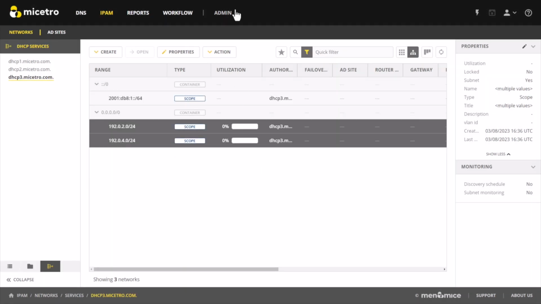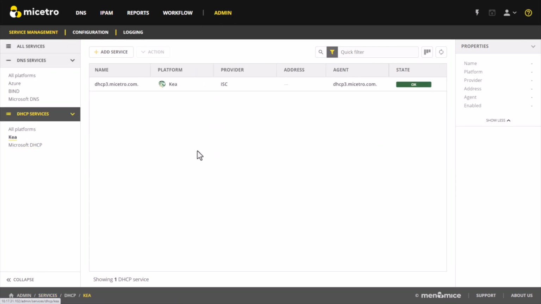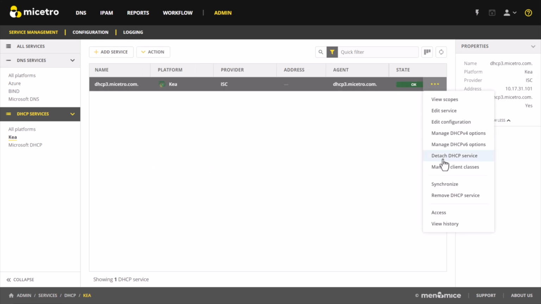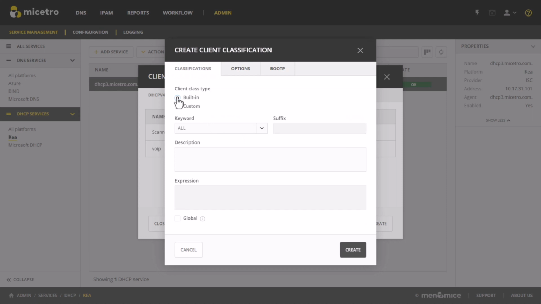Now there are a few other use cases that we can have if I go back into my admin service management tab and show manage client classes again. If I were to create a new one, I can do built in, for example, and use keywords. Now, if I have unknown people that have not signed on to the network, for example, on my guest wireless DHCP scopes, I can go ahead and give them maybe a different website that they're directed to for their first time to create an account or fill out some necessary information, and then that dumps them into the regular network.